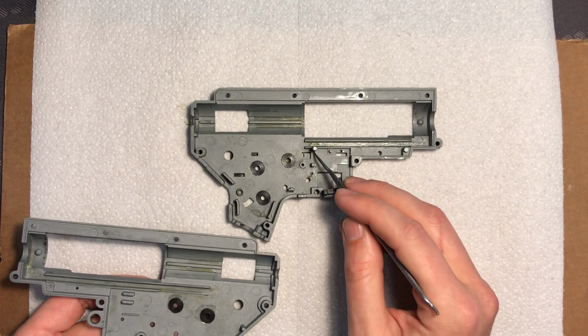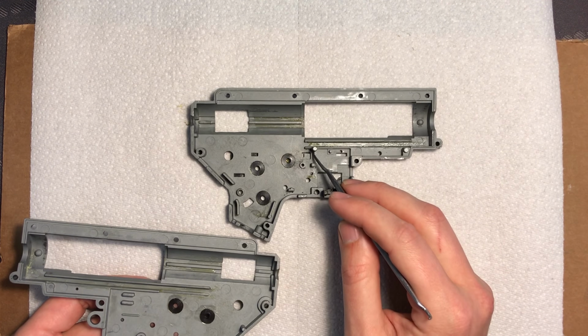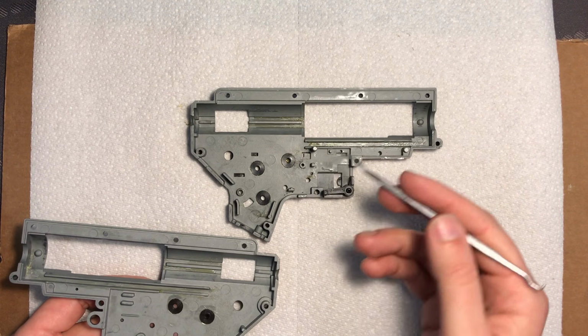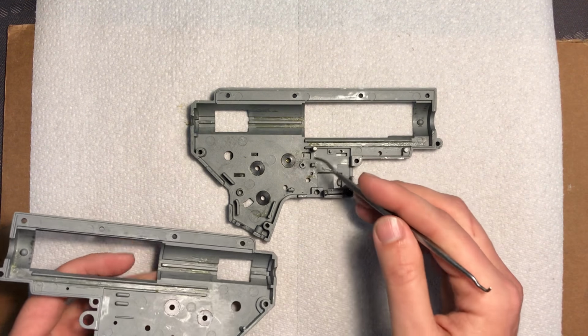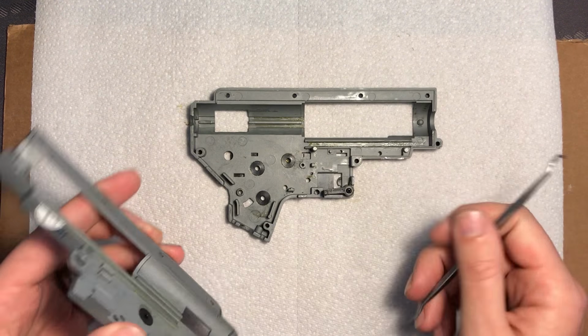Now on the VSC gearbox, it's pretty robust, but there are some other gearboxes where this is really brittle or really small and it snaps off. What happens is your trigger won't work right after that. So it's very rare for that to happen. Once it happens, it's basically toast. I would just buy a new gearbox.